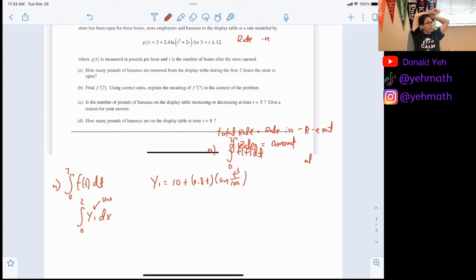You store into y1 like you are graphing y1. Oh, it's just F1, yeah. So for you, you copy it like F1. You graph F1 of x of this, and then just go outside the screen to integrate 0 to 2 of y1. To get F1, you press vars, and the first thing that pops out should be F1 of x, dx, and you should get a value here. In terms of the calculator, what did you get? What did you guys get? 20.051. That's perfect. Did you guys get that?